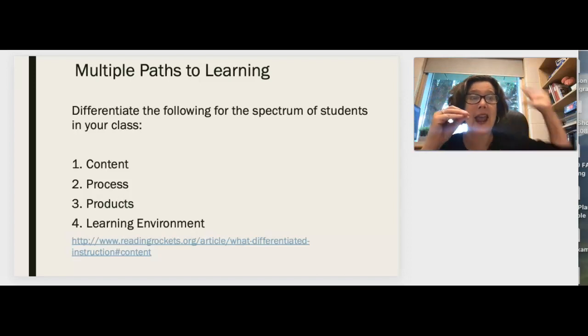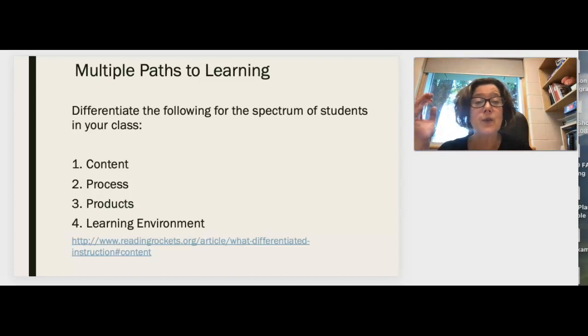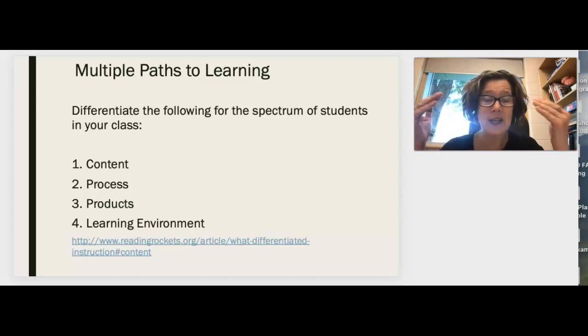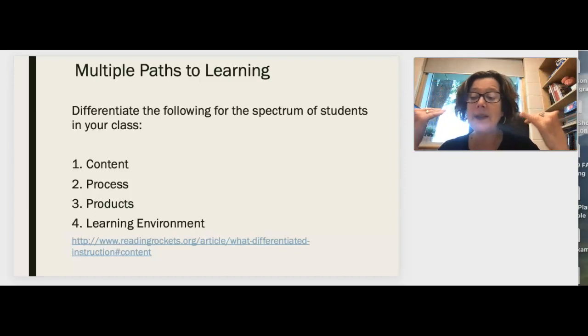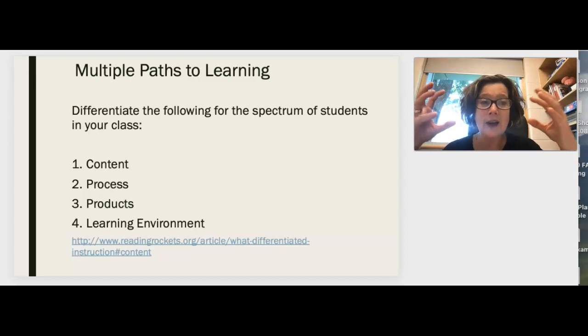So you're talking and you have visuals for the students to see. You use reading buddies so that they can hear the content several times, and you meet in small groups to reteach that content. It's like the dosages that I've been talking about, so that those students who need to hear those concepts 17 times, you can actually do that in small groups. So that's how you differentiate the content.